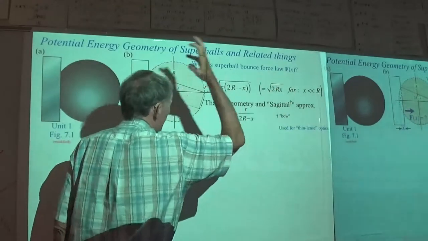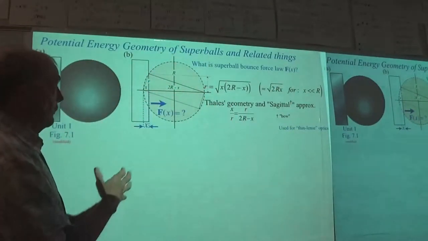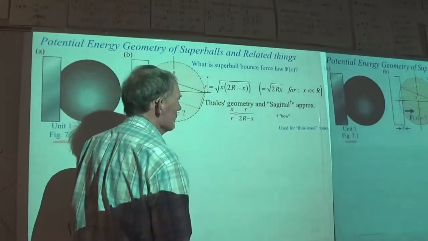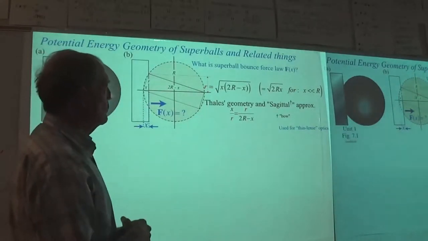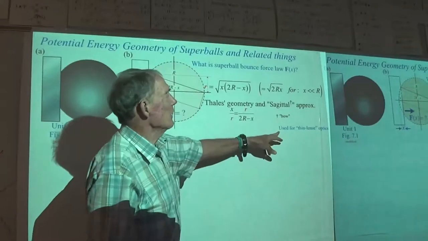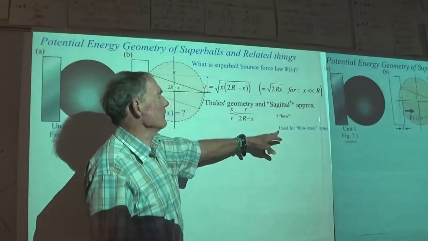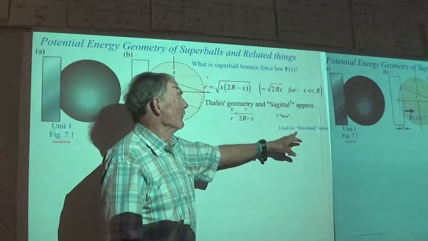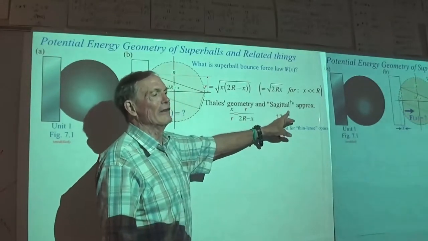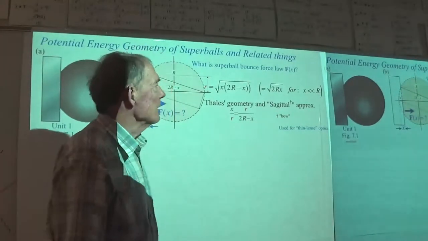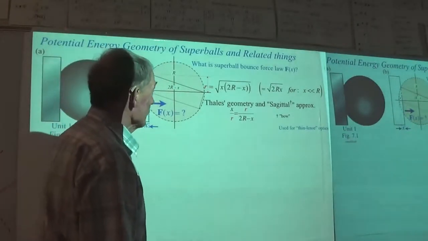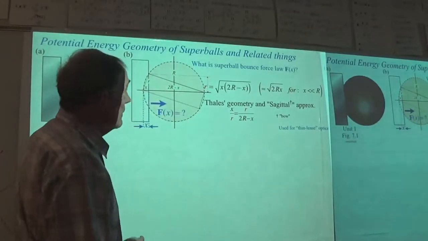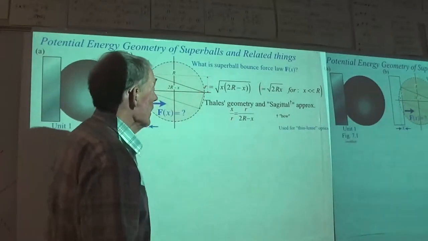That's for x quite a bit less than the radius of the ball. We can just worry about this particular field here. The x squared is going to be a tiny contribution that you don't have to worry about. And that's what you do if you remember your UP physics or your sophomore physics doing optics with a thin lens. This is the sagittal approximation that some books will mention. Okay. In any case, here we needed to do this, but the Thales geometry, the ratios there, that's exact, and then this expression here is exact for this.